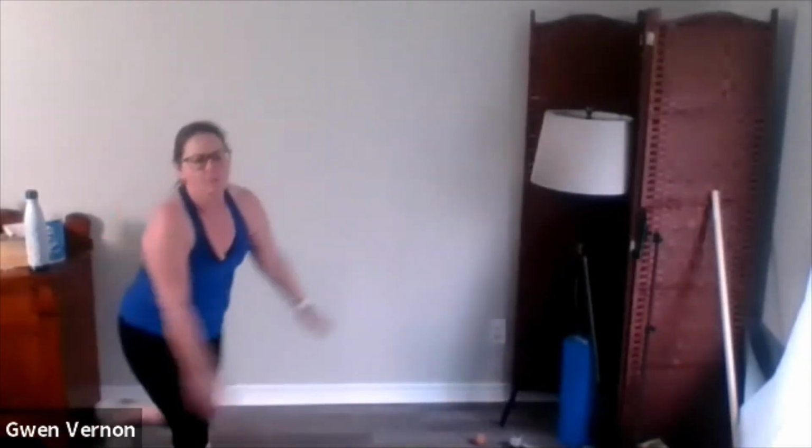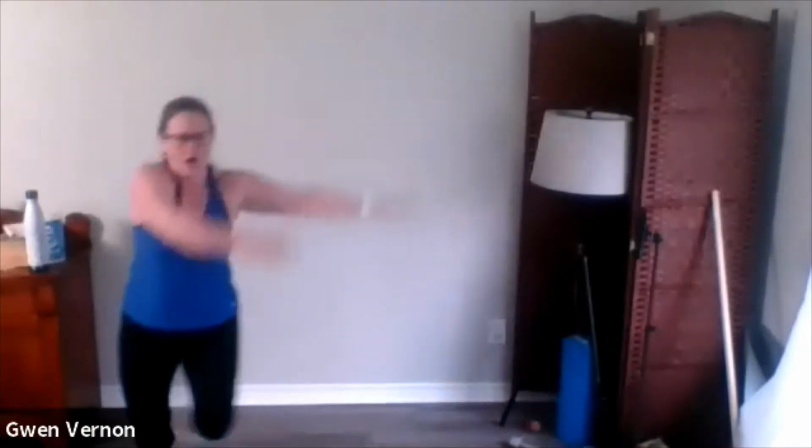So low impact version. If you need more, add a hop to it. That'll get your heart rate going. Last two exercises are on the mat. We're going to do a 35-second hollow hold.